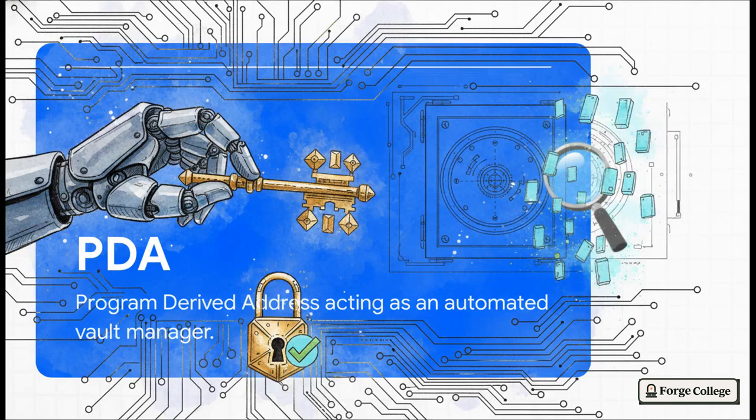But here's a question. If our program is asking the token program to move funds, who exactly is signing the permission slip? That is where the PDA, or program-derived address, comes in. I want you to think of the PDA as your automated robotic vault manager. It's a cryptographic address controlled entirely by your program's code based on specific seeds. It holds the keys and signs the CPIs, all without needing a human being's private key. This is what ensures the vault operates completely autonomously and trustlessly.